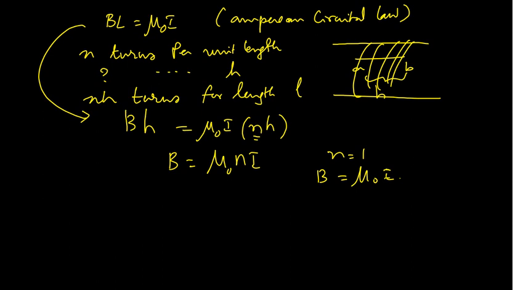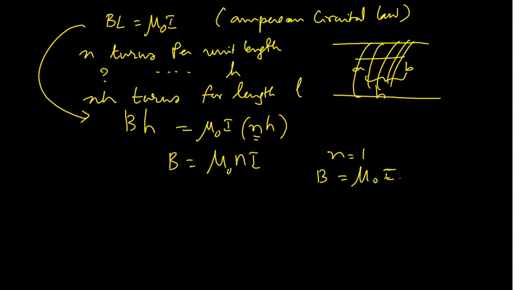What happened to my 2 pi r and all? Because that was a circular thing, right? This is only a rectangular thing. That's how you get it. The direction of the field is given by the right hand rule. The solenoid is commonly used to obtain a uniform magnetic field. That's about the solenoid. So the explanation is important. You won't need any of this derivation from the exam point of view.